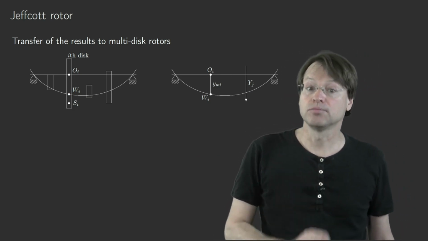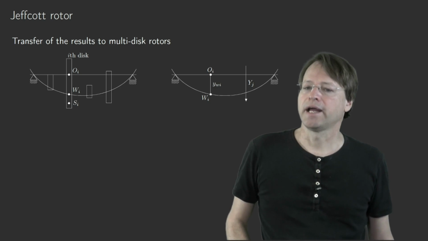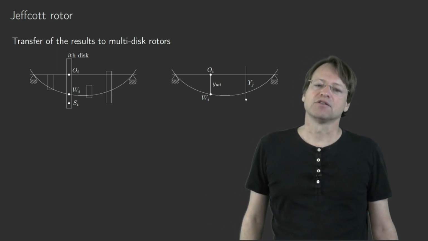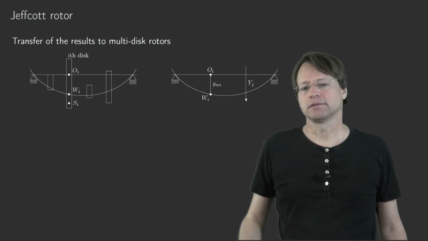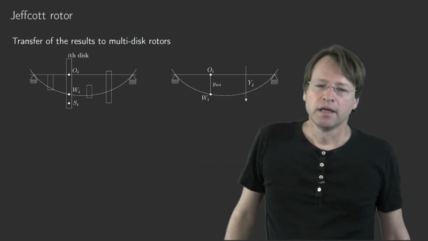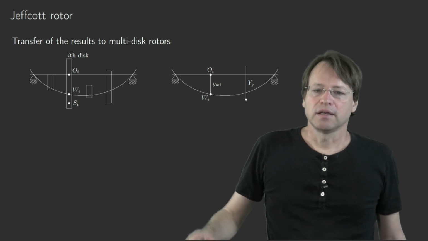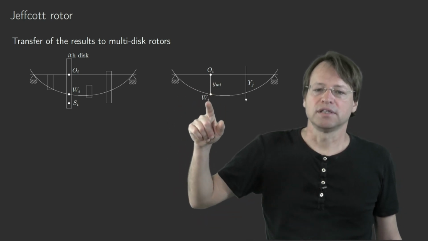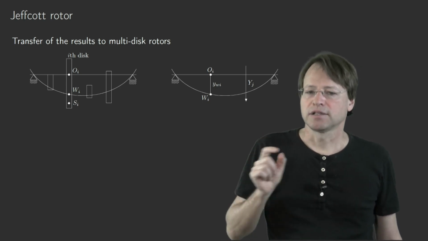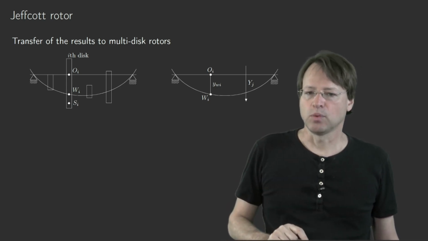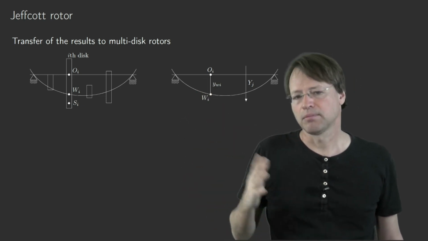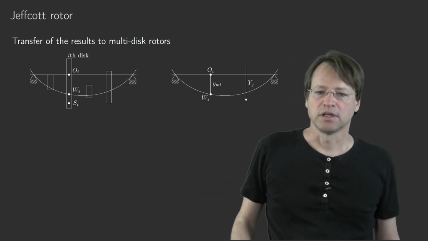The discs are assumed to be rigid as before, and again, the shaft is flexible and is described by its bending line, by a bending beam. Now you can see again the coordinates here that matter for point W_i. Here it's shown in the y direction, but for the z direction it would be the same.